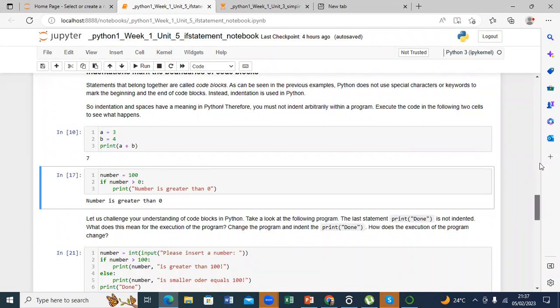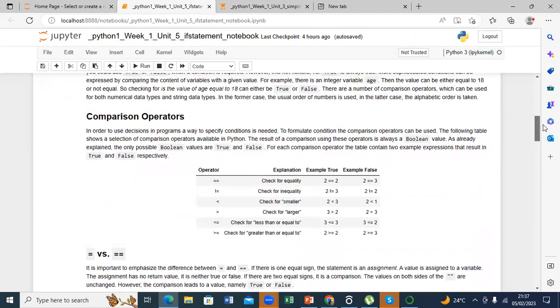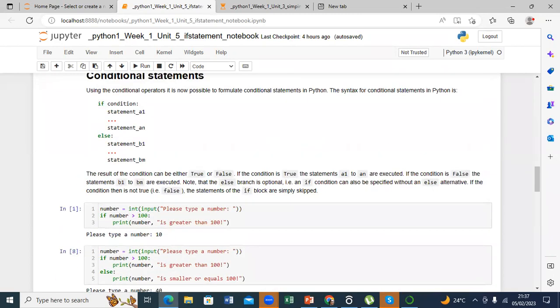In C, C++, and all other programming languages that maybe I've interacted with, we normally put something like this, a curly bracket in C. I'm trying to draw a curly bracket, but it is not helping me. Curly bracket is this one. So we normally put that and this to show the beginning and the end of code, so that all the block goes within these two curly brackets.